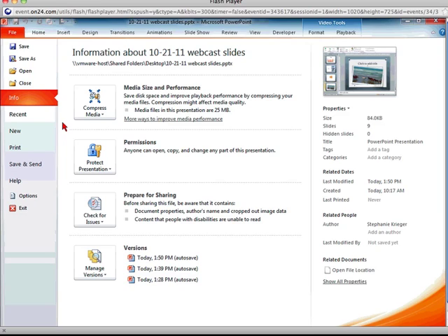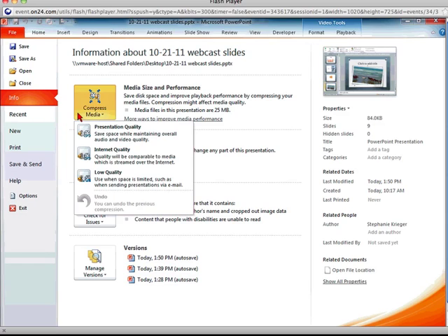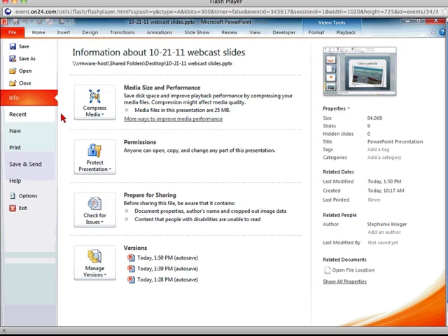Just be careful, because that can affect quality. Sometimes it's great and works well, sometimes it doesn't. But optimized media is going to convert to Windows Media format. Compressed media can often save you time. Depending on what the compression results would be, the size results, compress may automatically remove trim portions of the video, so keep that in mind.